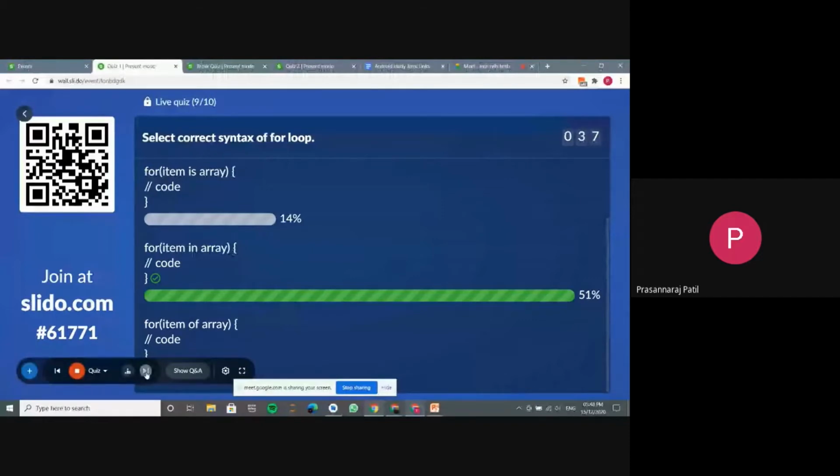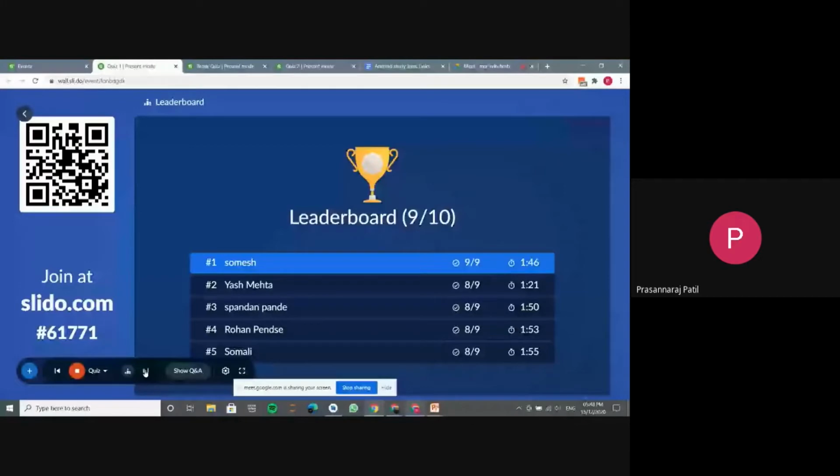And last question. So guess the output of this code. I haven't taught this.